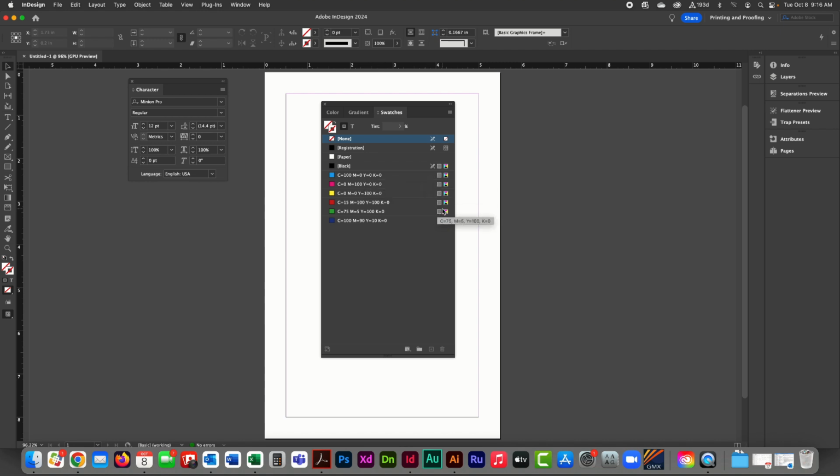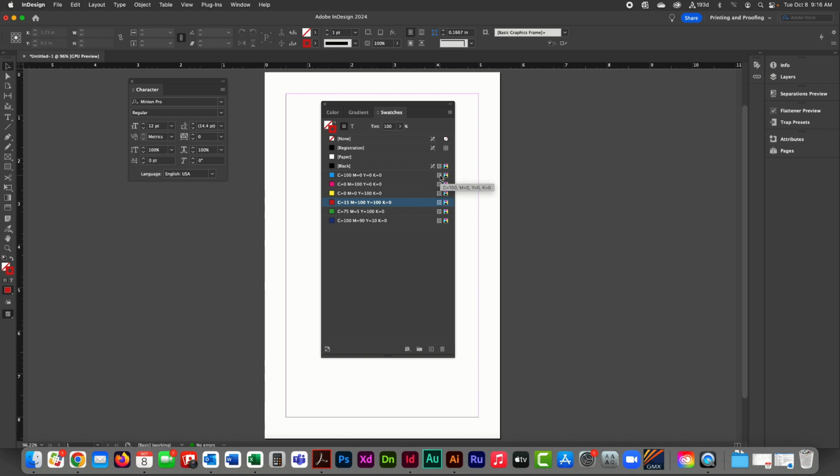Process colors are builds of colors made from cyan, magenta, yellow, and black, which are the primary colors used in the printing industry. If you use a process color, any one of these, you've now turned your document into a four-color project or a four-color job, and that increases expense and is not what we're trying to set up for this project. You can also notice a little gray box icon on the right side, which is a visual indicator that those are process colors.